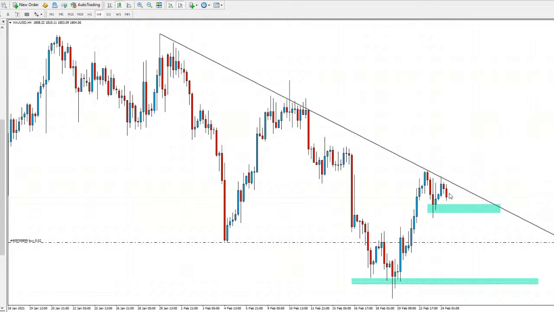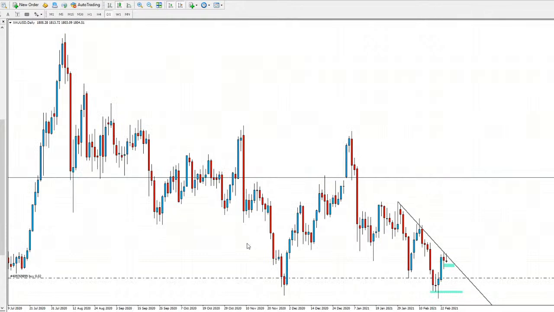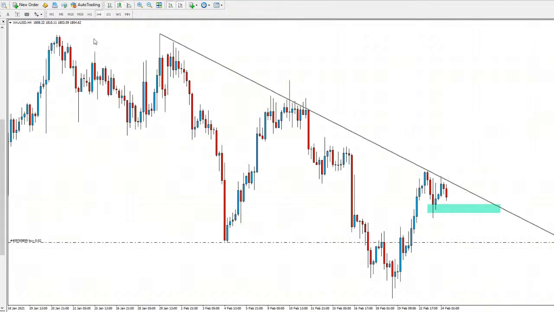but if we don't and actually see a break of that trend line, we could see a bigger swing to the upside, because from a daily point of view, you can see we're holding onto this support, and last time we held this support, we saw a bigger push to the upside, back to around this area here in the market. We saw a really nice push to the upside with a lot of momentum. I think we could be seeing an equal movement if we do hold this support. At that point, we might actually be seeing a bit of a reversal to the upside for gold, but again, that's probably a bit more of a bolder call.